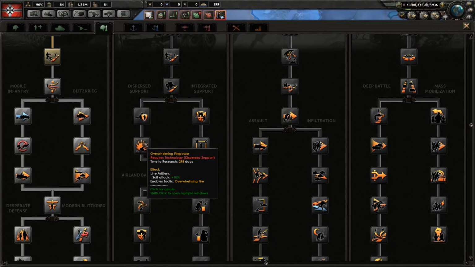But this one does rock. This gives you a further 10% soft attack for all line artillery. Line artillery, the guys actually in your front line. They are not the support companies. So with this 10%, your artillery can actually reach a whopping, and this is the thing I didn't realize, 45% additional soft attack. So remember we were saying, oh wow, these get 50%. Artillery with Dispersed Support can get a 45% bonus. That is phenomenal. That is actually a huge amount. So you probably do want to be having two units, if not four units of artillery, maybe even more if you're completely crazy, in your infantry divisions.